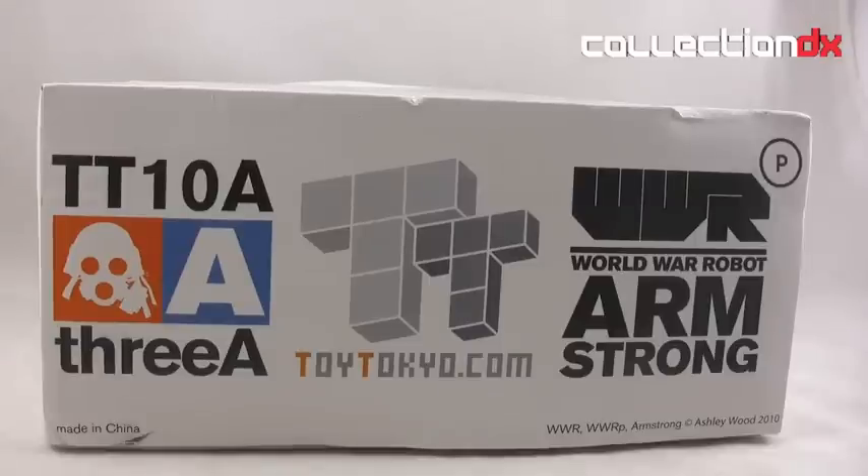This is a color version specifically for Toy Tokyo, a toy store in New York City — fantastic store. And this came from the collection of my buddy Kirkland Ju of Toybot Studios. Go visit Toybot Studios for a lot more of this type of stuff; he covers more of the artist exclusive type things than I do.